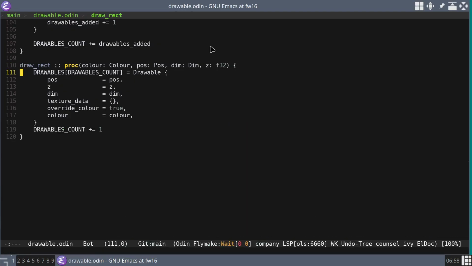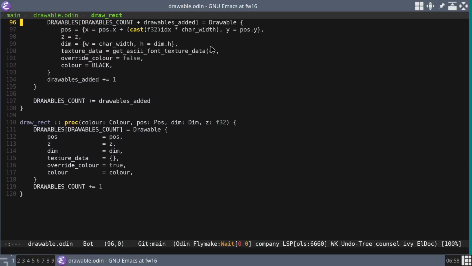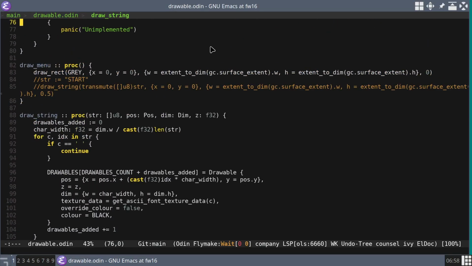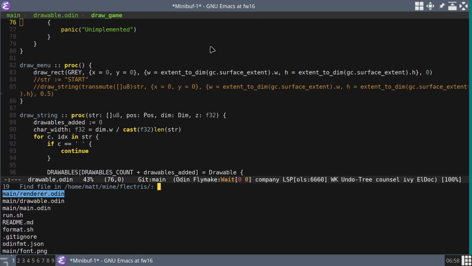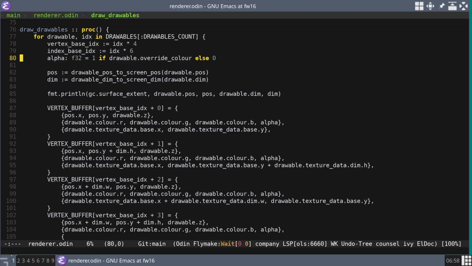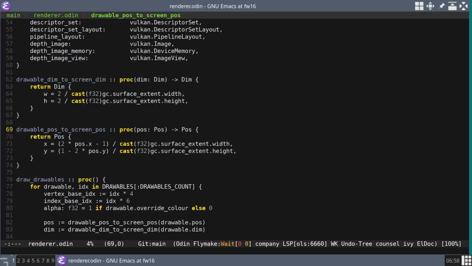I think that's an error. Where actually is it? Just back in our renderer. Draw drawables. These things. I think that's it. I think these are absolute values. I want to go on the end. Like that.